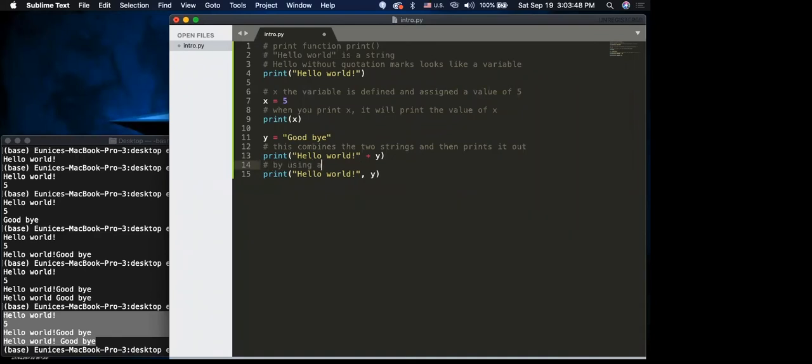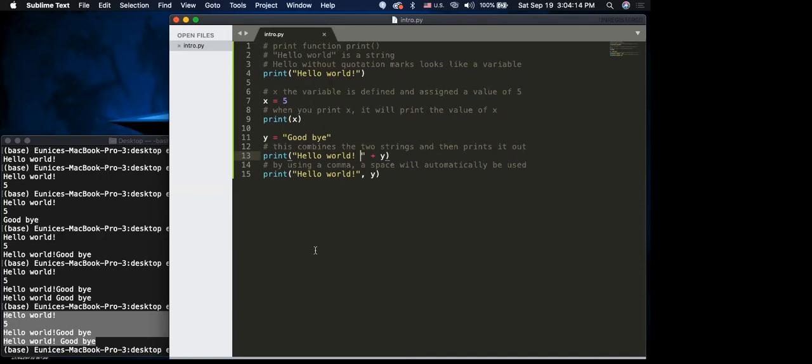By using a comma, a space will automatically be used to separate the two values. If you're using a plus sign, it'll combine it as it is. So if I wanted a space after hello world, I have to manually insert that space.